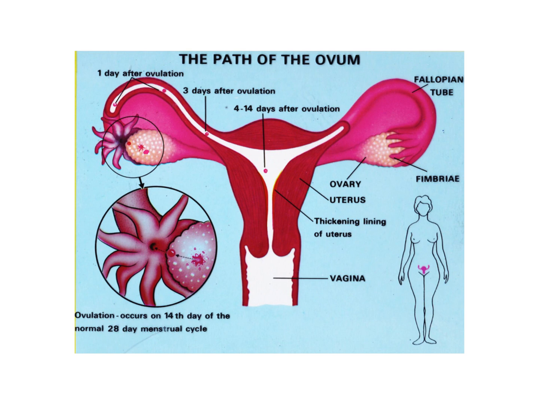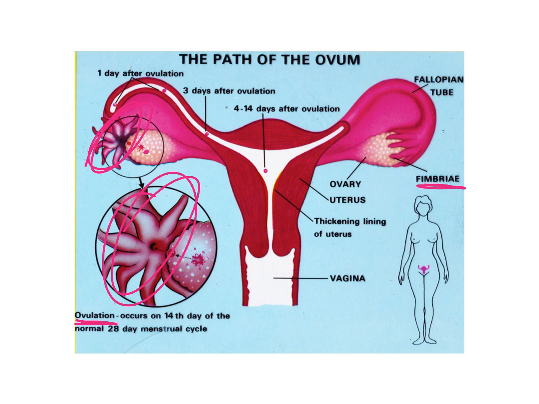It doesn't reach its full maturation level until the very middle of the cycle. So if we're thinking about a 28-day menstrual cycle, that's going to be around day 14. So when that egg is fully mature, that's when ovulation is going to occur. At ovulation, that egg bursts from its follicle and is released into the fallopian tubes. The fimbriae on the end of the fallopian tube, those big finger-like projections, are going to act like a claw or a broom and kind of grab it and sweep it up into the fallopian tube.